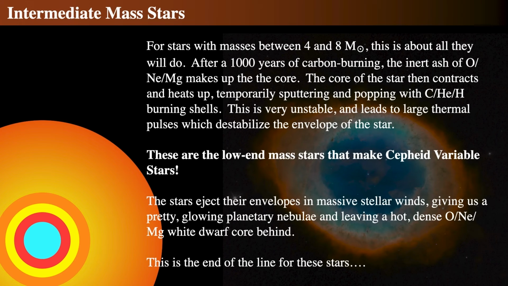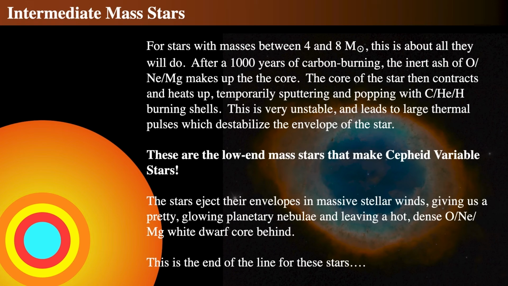Cepheid variables run between about 5 and 20 solar masses, and Cepheid variables will become incredibly important when we study the Milky Way and how we can find the distances to the cosmos. So these are the progenitors, and this is the time of life where some of these massive stars become Cepheid variables, when they pass back and forth into the upper left area of the HR diagram above the main sequence.